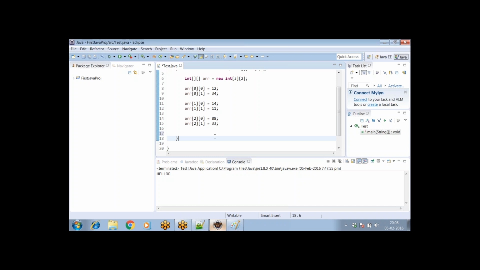How many loops do we need to read the elements? This is a special type of array. To read the elements from this array, you need two loops. One loop to read the elements of the main array, and the second loop to read the elements of the subarray.